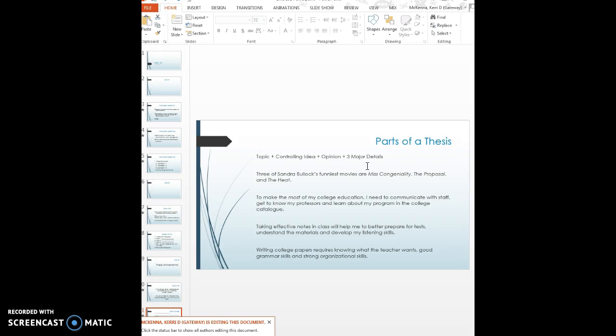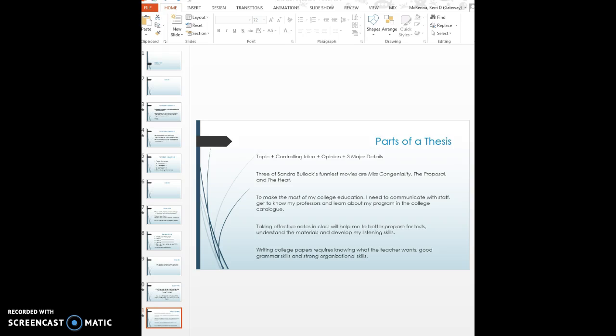After reviewing these parts, we then went over sample thesis statements, these 4 that are right here. We started to talk about how these ideas of a thesis statement interact with our paper topic of introducing ourselves. And we decided on the following. Our overall topic for our paper is yourself.